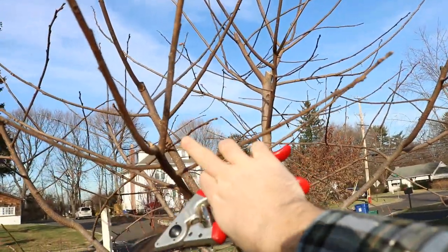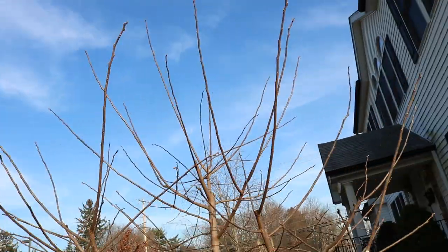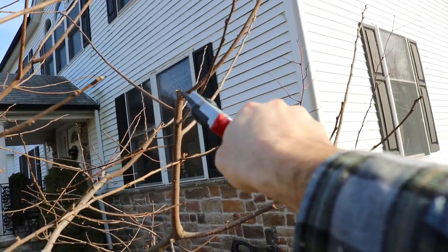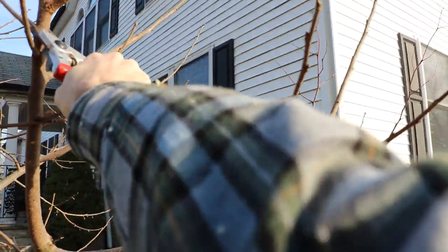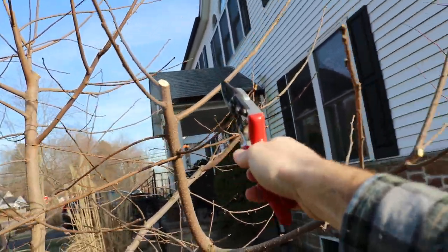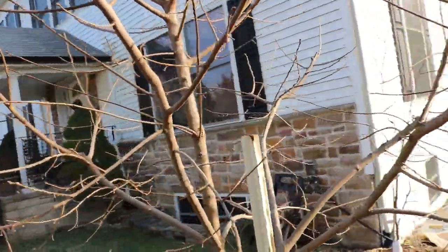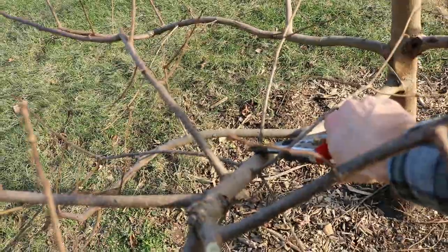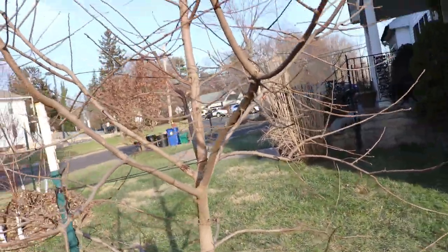Here's another example — we have one here and one here, we could thin this out and take that whole branch out if we wanted. I'd also recommend trying to remove a lot of these upward shoots. Like this branch over here — we have one here, one there, one there. I could say to myself: we could just take this whole thing out. And I think I'm going to. Now we've got two branches growing this way and one the other way. The unfortunate part is now we have a branch growing towards the center — that's something we don't really want. So I'm going to take out some of this growth that's shading out different parts of the center of the tree. We don't really have a whole lot of dead, diseased, or damaged wood, so we're moving on from here.